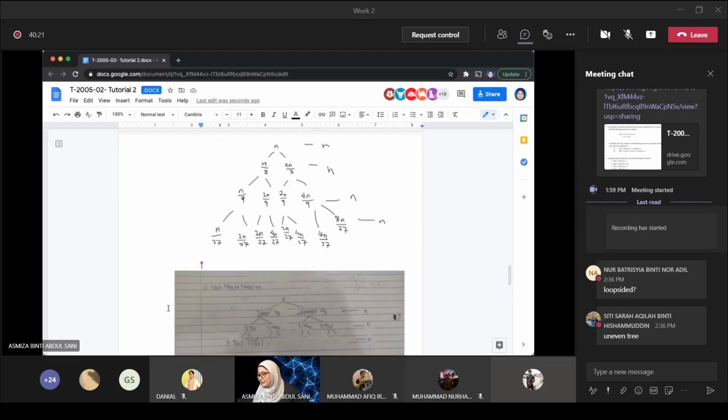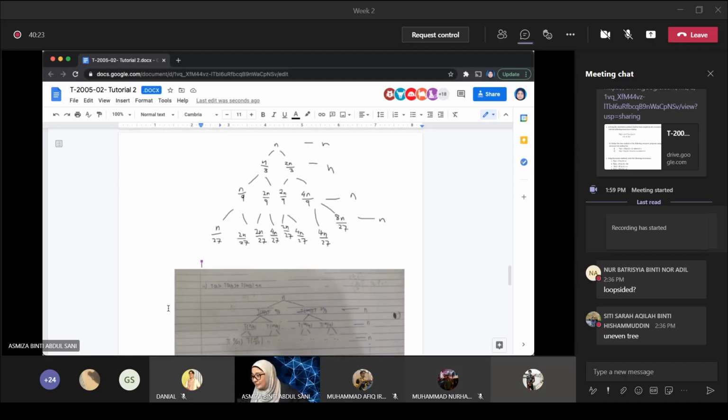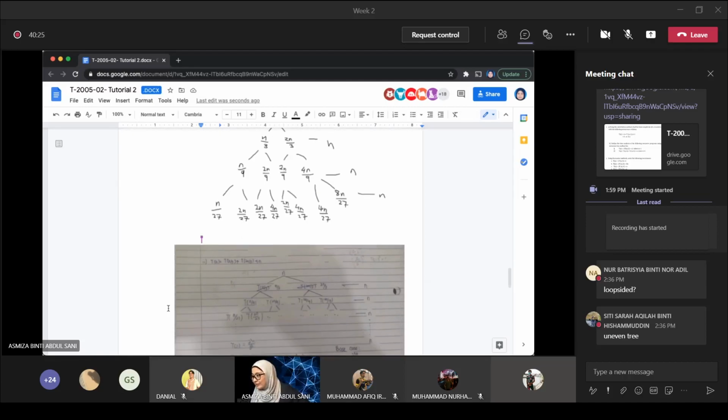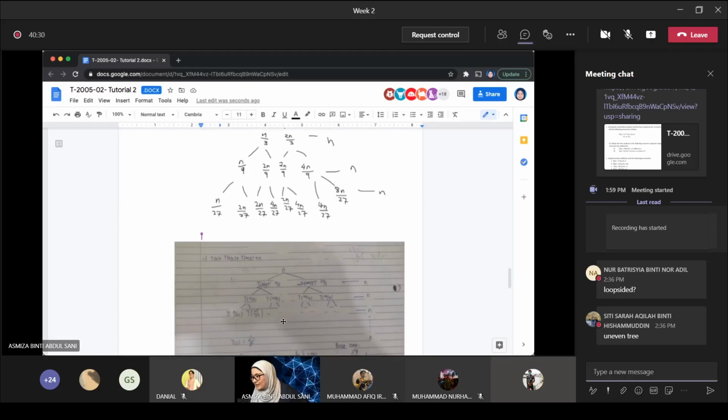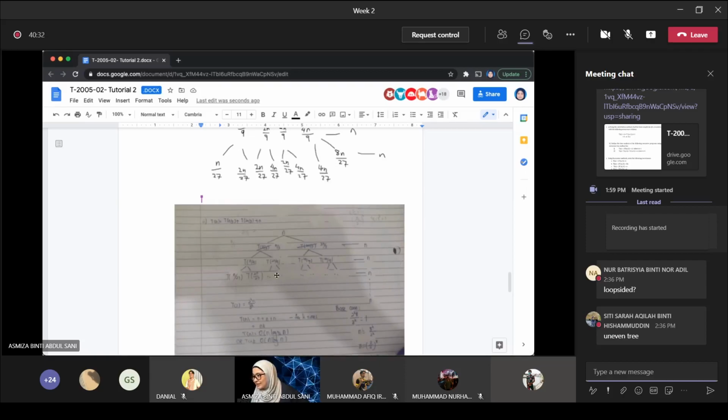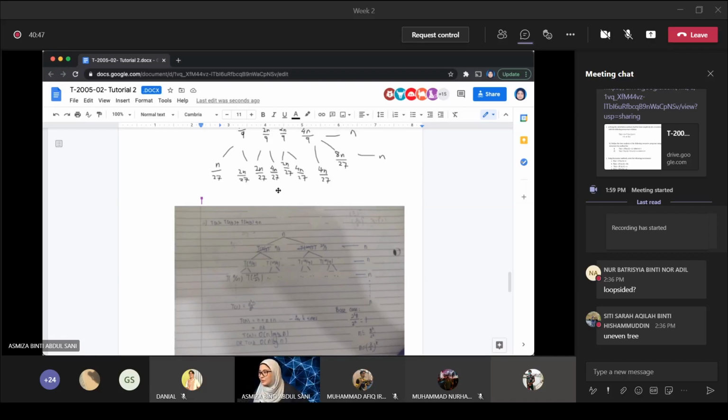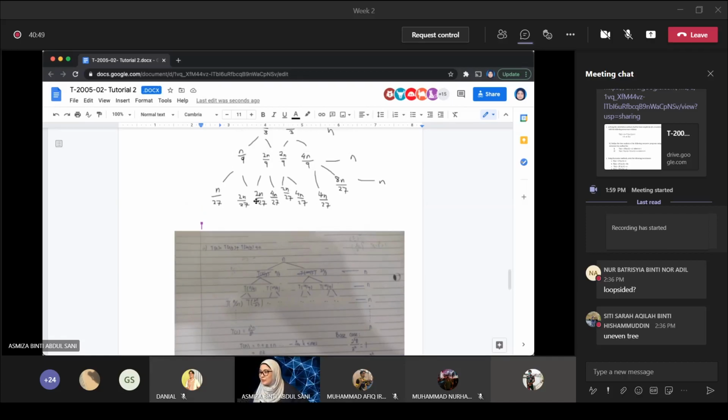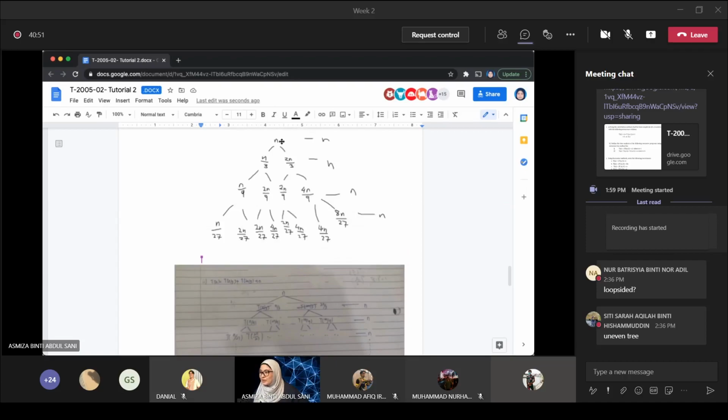Okay, so the two are both the same. Okay, n over 3 and 2n over 3. This is for n going to n. It's just that for the second answer, the one on the paper, it's better for you to complete the third level, because at least we are going to confirm that on the third level we will get the n as well.